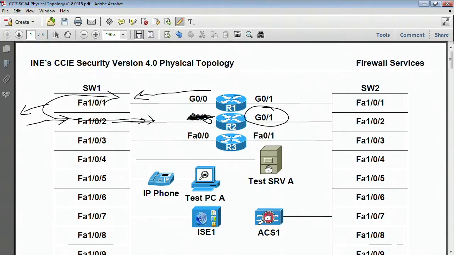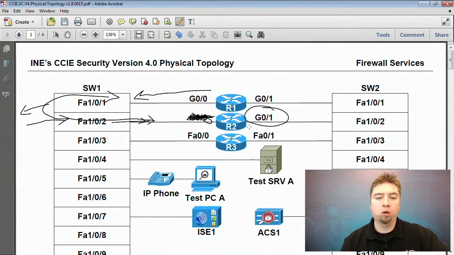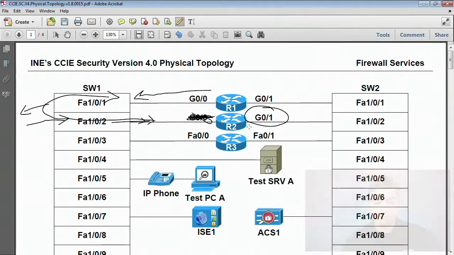Now, within the scope of the lab exam, if they were to do a question like this, doing the transparent firewall or doing bridging, they would take that into account and make sure that the topology is set up purposely to allow that. But the switches can essentially find a loop in the data plane and then throw the packets away if they see it looping between two interfaces that are in the same bridge domain.